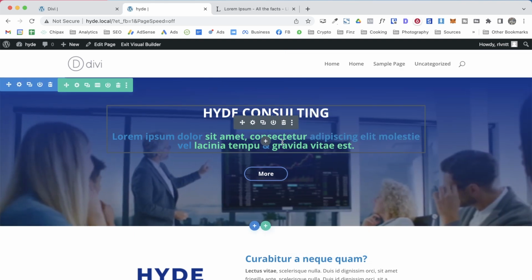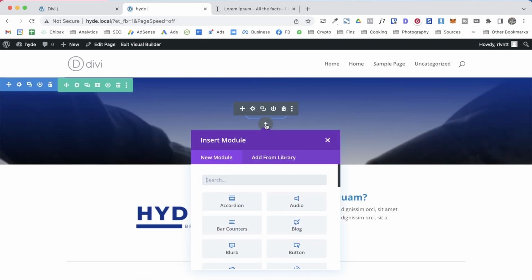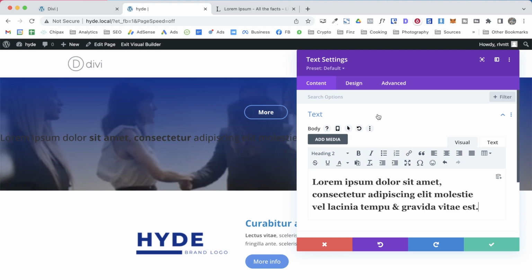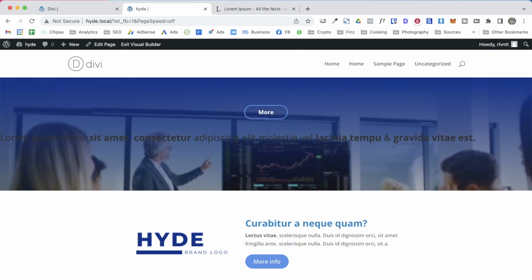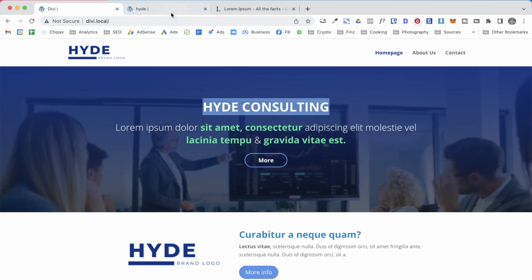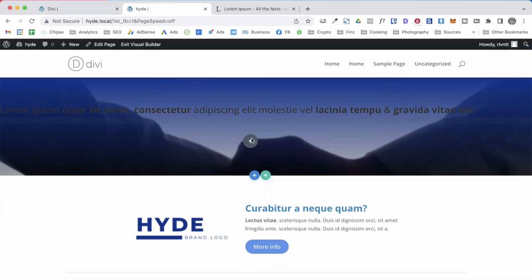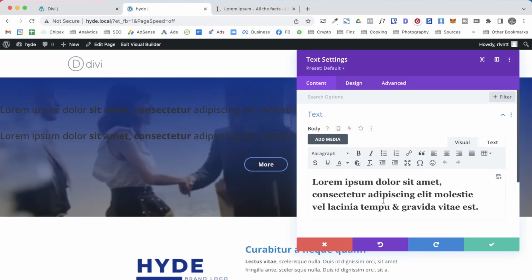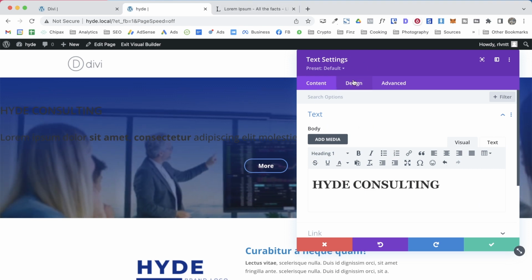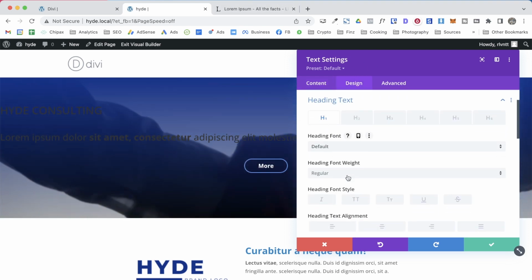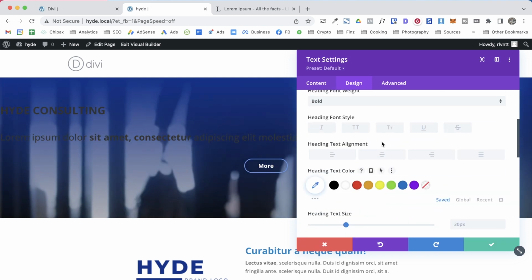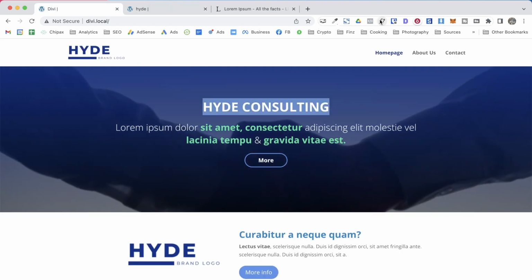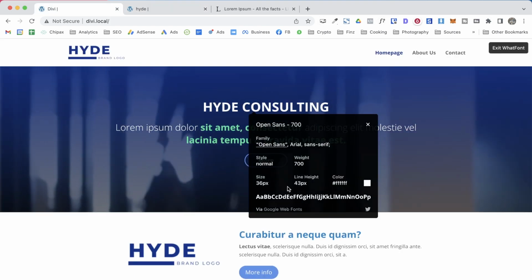So let me make this again, and let's add a new text. As you can see, what I'm going to do different this time is add this as two different text modules. Why? Well, I really don't have a real reason. I just felt like showing you this is possible, another way to solve things. So let's keep that in the center. That's white. This should be 36.